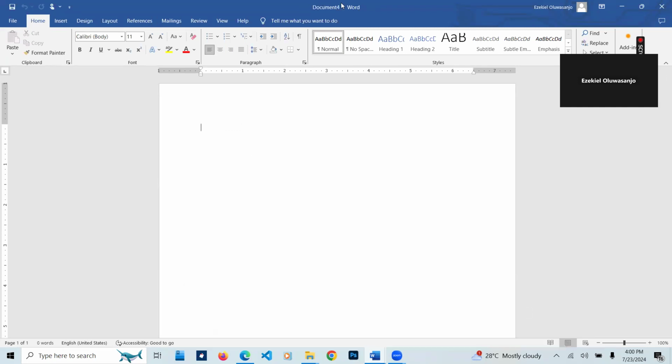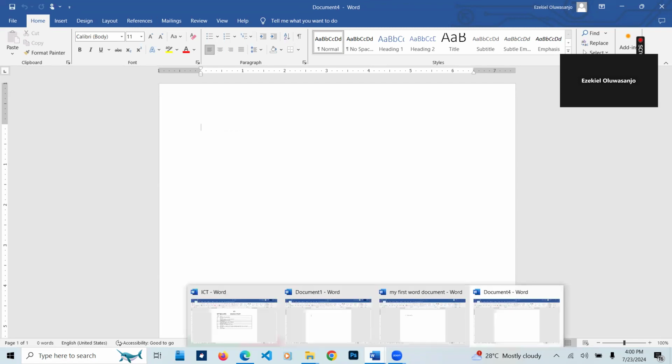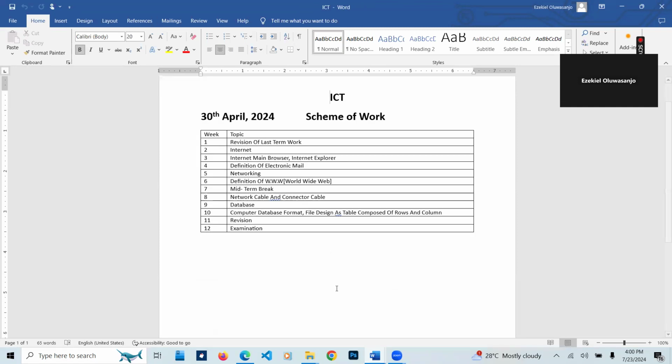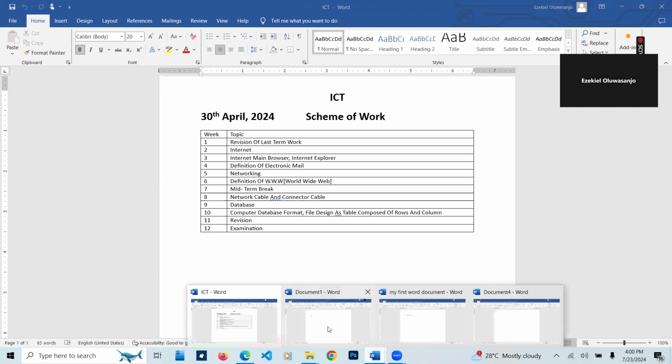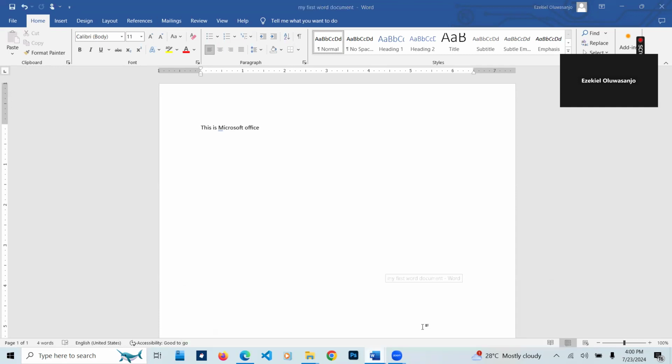What's the question you're asking? Okay, just place your cursor on this. It will show you all the windows of Microsoft Word that you have opened. The previous work that you did is this. If you just want to select any of the windows, just click on it. Do you understand it? Is it understood? Okay, now I will close this up.